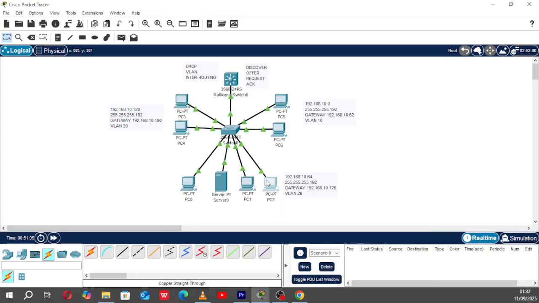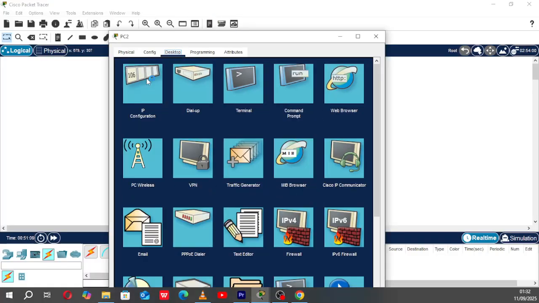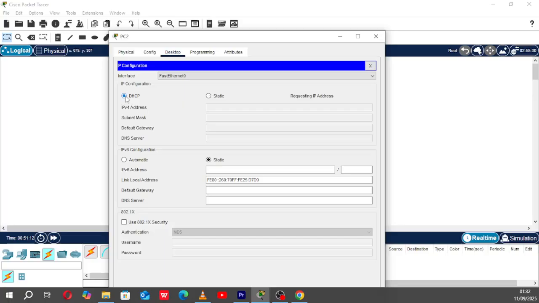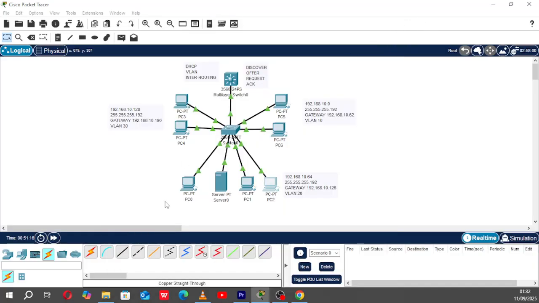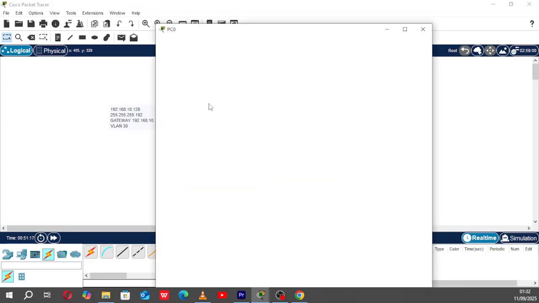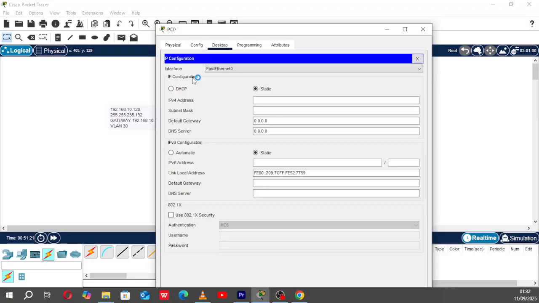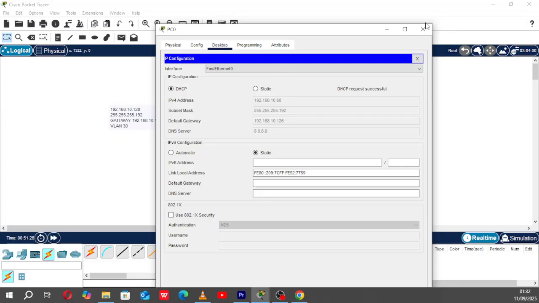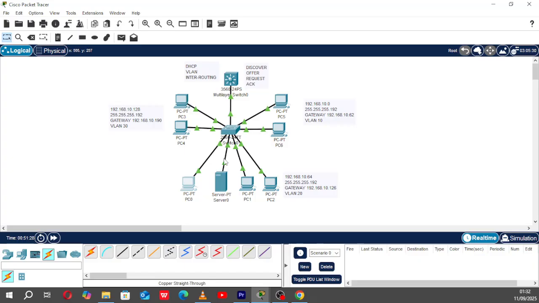But if I go to another machine and ask for an IP address, it's going to receive 67. I've got to go to the other machine, which is the last, and it's going to receive 68. All right, now the devices have received the IP address from the server. It's working for VLAN 20, but here is the thing.